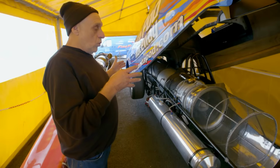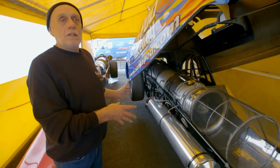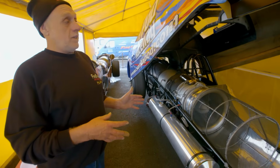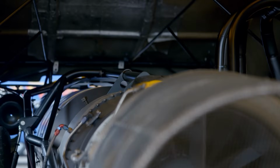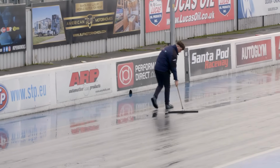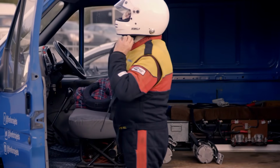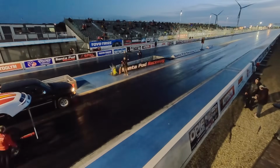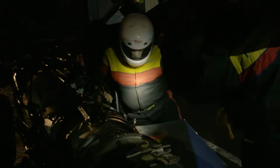Everything's designed so that we only have what we need. We don't carry anything extra. The only thing extra is a bit more pounds on me. And today, despite the bad weather, the crowds at Santa Pod are gathering to see this legendary car put on a rare nighttime spectacle. We've got basically all 4 wheels freewheel, so we need grip for stability, not for drive. So you've got to run on a dry track because obviously the turbine will determine which way the car goes at speed.